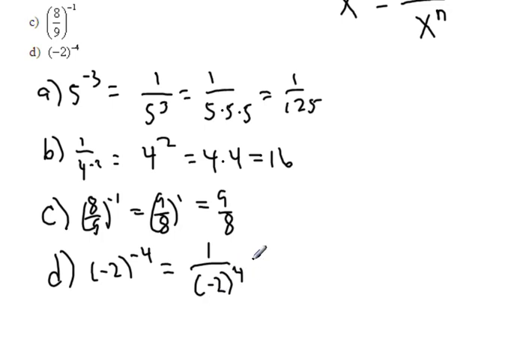So we can work out now negative 2 to the 4th power in the usual way. Negative 2 times negative 2 is 4. Times negative 2 is negative 8. And times another negative 2 is a positive 16. The one thing in this problem is don't be confused with the negative that's in the base. The negative in the base never changes. So the moral of the story is whenever you want to get rid of or simplify a negative exponent, make it positive by putting the base on the other side of the fraction.